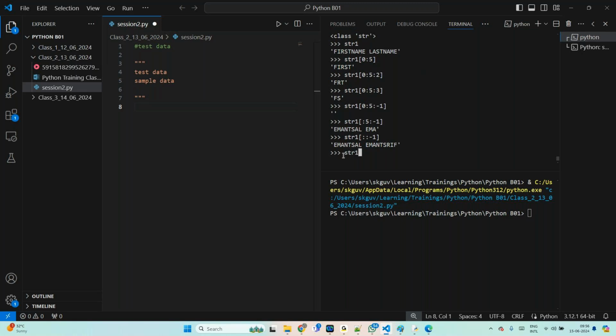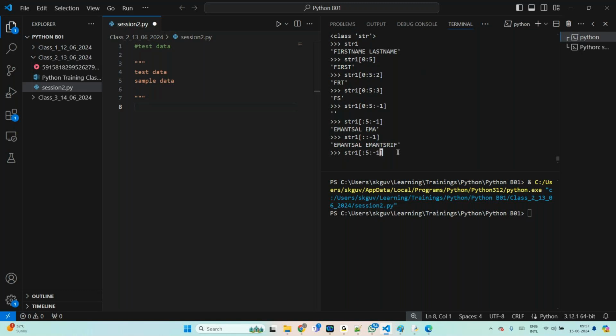I am telling this from the fifth position to the end. I am telling this string to reverse. Understand, right? So from minus 1 to the fifth position, it will give the reverse string.